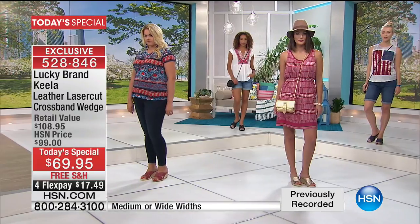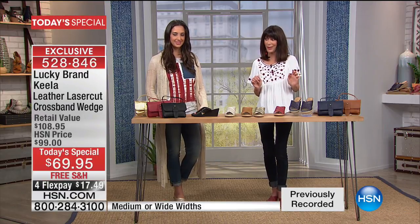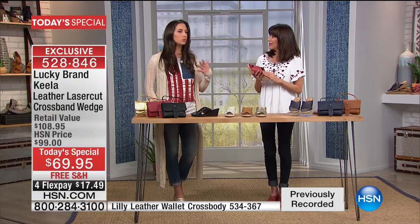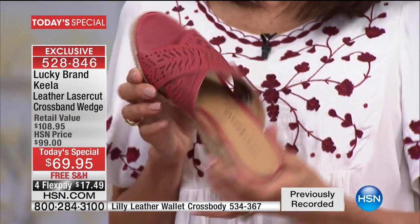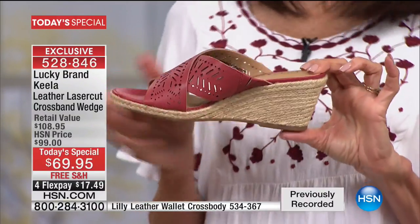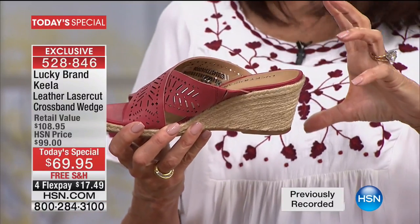You have the epitome of comfort and everything most of us would look for in espadrilles. Number one, we know when we're going into spring and summer you better have one. If you follow any of the major fashion bloggers or look at fashion magazines for spring, you will see espadrilles all over them. And it's hard to find an espadrille with this heel — they're either flat or super high.